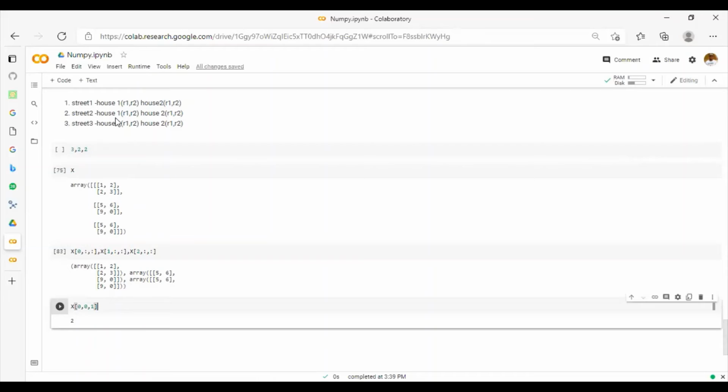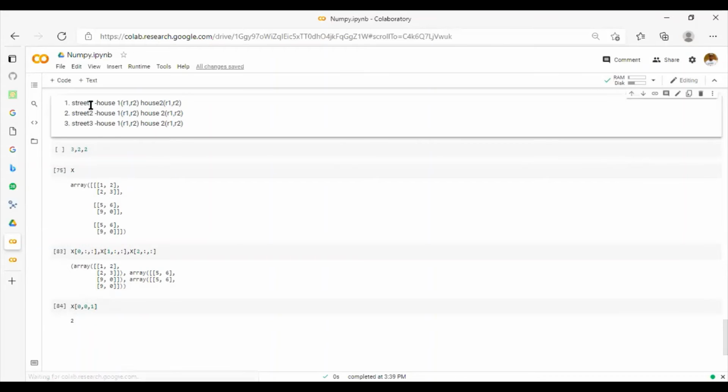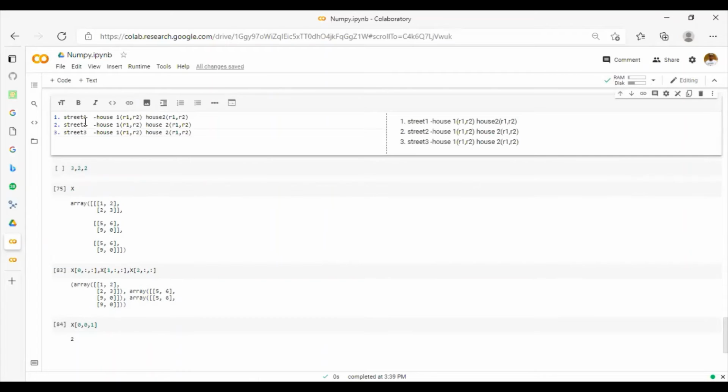Better still, I can identify the index by starting from 0: this should be street 0, street 1, and street 2. This should be house 0, house 1. This should be room 0, room 1.